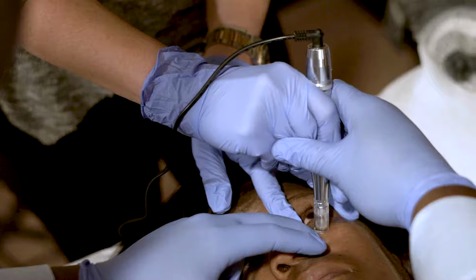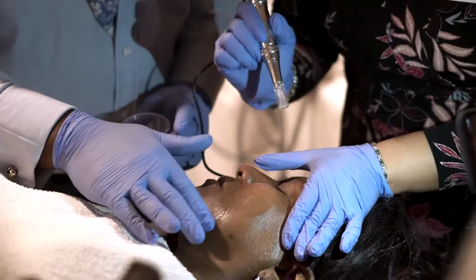What I liked about this workshop was we got a chance to sample the product, and I'm really happy because this is my first time trying an MDPEN, so I'm looking forward to seeing the results.